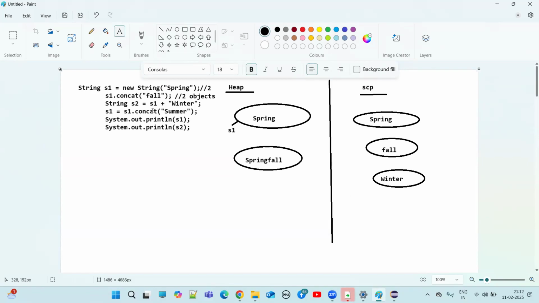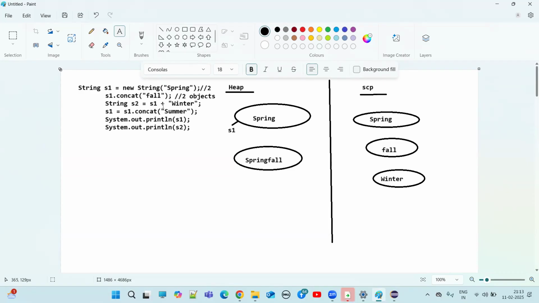Right. So now S1 plus "winter" gives "spring winter". So by using the plus operator also we can concat, right?